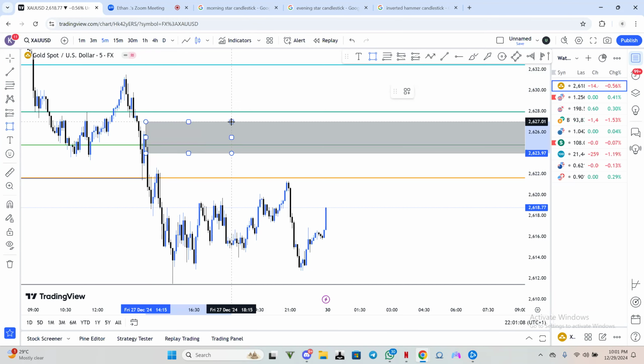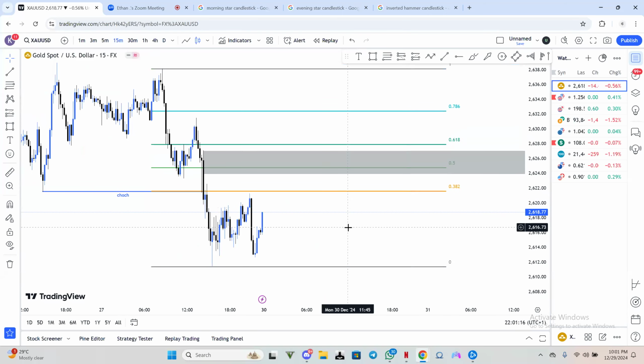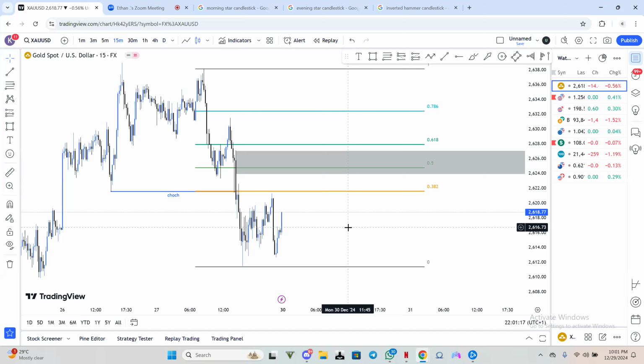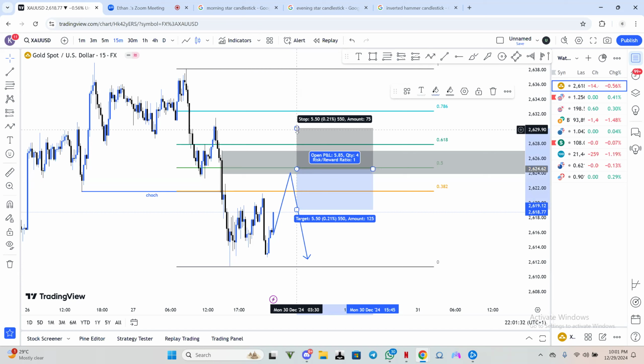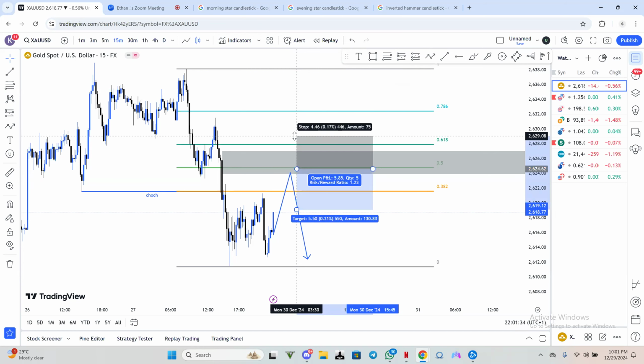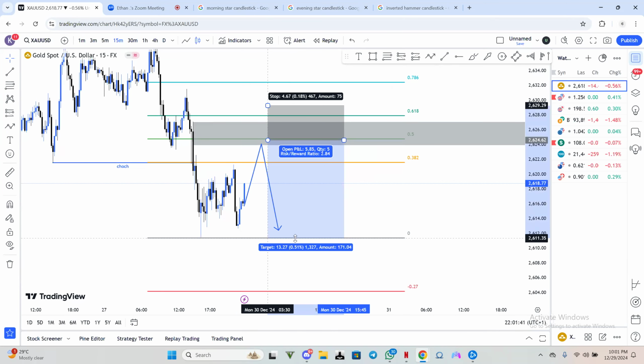So this black candle is your order block. As you can see, it corresponds with the golden level in Fibonacci. So what we should be expecting in the market is for price action to come into this level, then we would buy from here. We're going to put our entry here at the top of this 0.5 level like this. Then your stop loss should be above this area like this, and you target a 1:2 or 1:3.